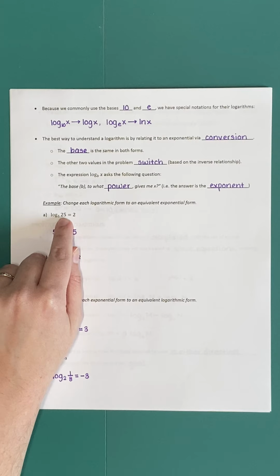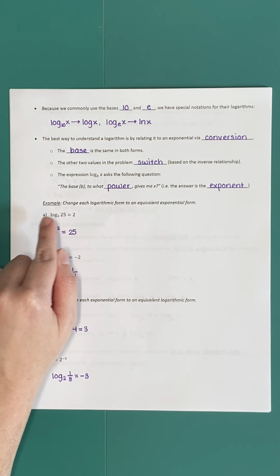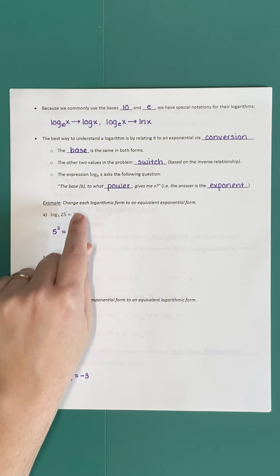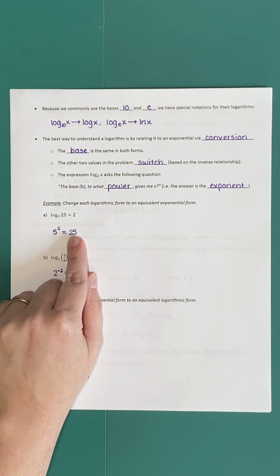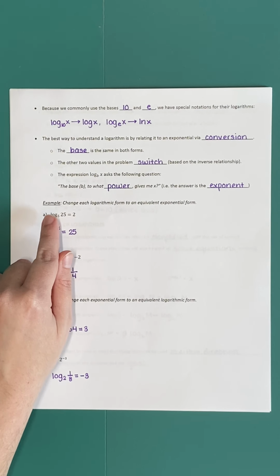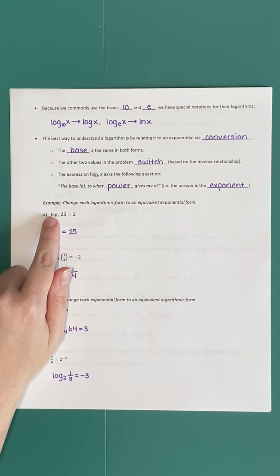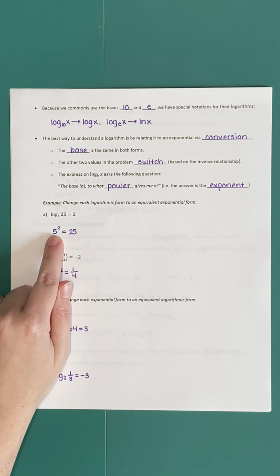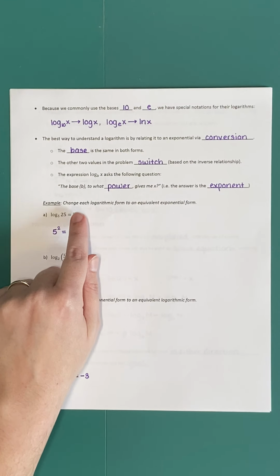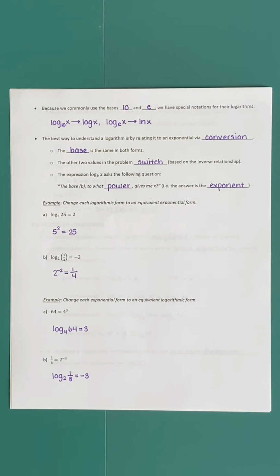Now let's focus on the 25 first. It's moving to the right. Now if we've moved the 2 over, there's nothing over here. So once the 25 moves to the right, it's just there by itself. It's just 25. Now when the 2 moves over, we have to think about what we got rid of and what we replaced it with. So we got rid of this logarithm base 5 and we replaced it with an exponential with a base of 5. So we now have a base of 5. But if it's supposed to be an exponential, what we're missing then, that we didn't get automatically, was the exponent. So when the 2 moves over to the left-hand side, the 2 is then going to be the exponent that goes with our base of 5.